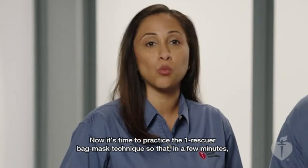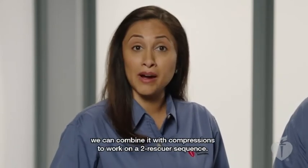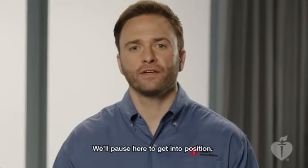Now, it's time to practice the 1 rescuer bag mask technique so that in a few minutes we can combine it with compressions to work on a 2 rescuer sequence. We'll pause here to get into position.